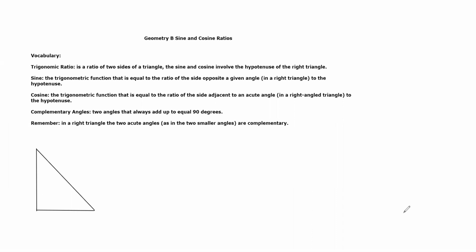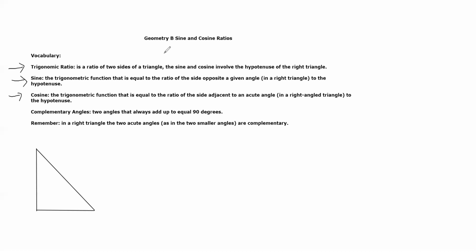Now, if we think back to last week when we went over the tangent, and remember how I made a point of saying that the hypotenuse is the longest or the largest side of the triangle, and that you didn't have to worry about it because we weren't going to use it? Well, that's because we don't use it for the tangent. We do, however, use it this week to figure out what sine and cosine are, and this is what you're going to be doing today. That right there, figuring out these two, sine and cosine. Again, these are just the definitions. Go ahead and write them down. Make sure they're in your notes so they can be ready to be turned in.